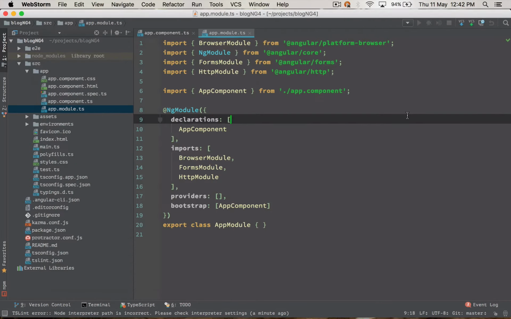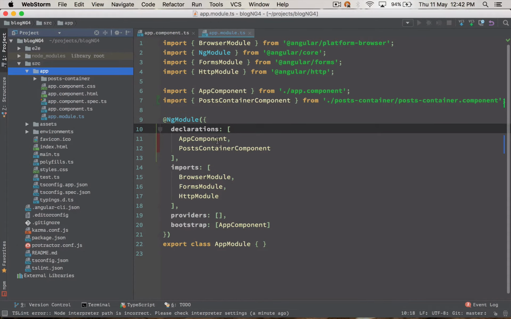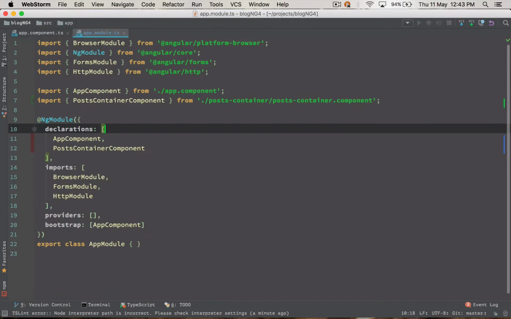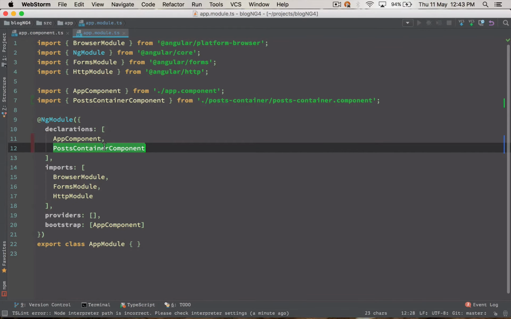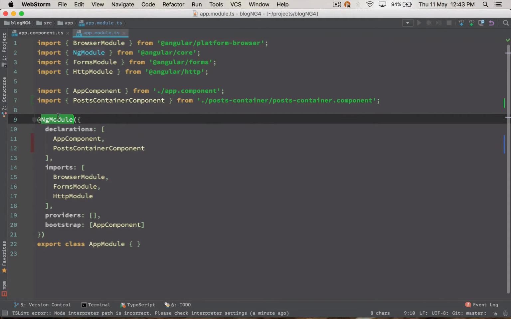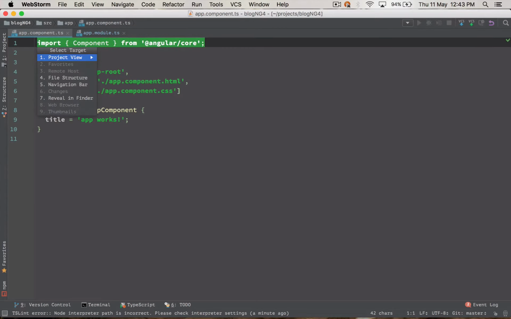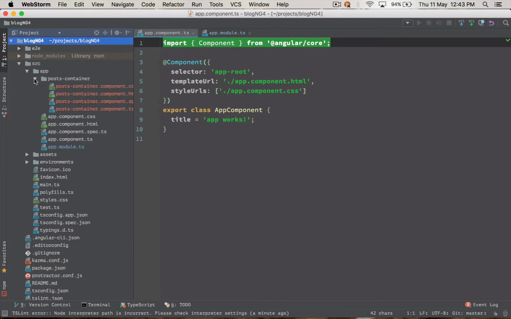Okay, also you can notice that Angular-CLI has automatically added the post container component under declarations inside my app module. Okay, so app module is the file where we have the declarations, and now you can see post container we have over here.